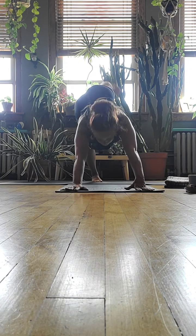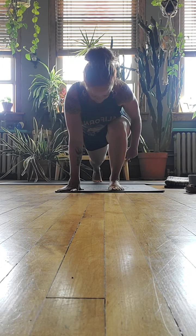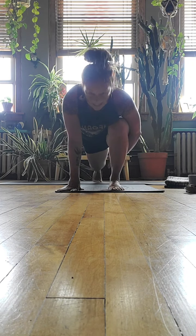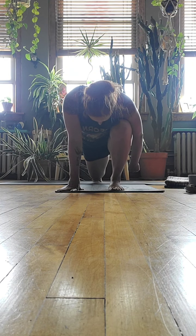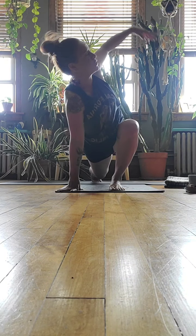And then swing your right foot through. Big step to the hands. Stay in the low lunge for a moment. Let your back knee bend. Maybe it comes down or maybe it just barely hovers over the mat. And then put a little twist in right here.